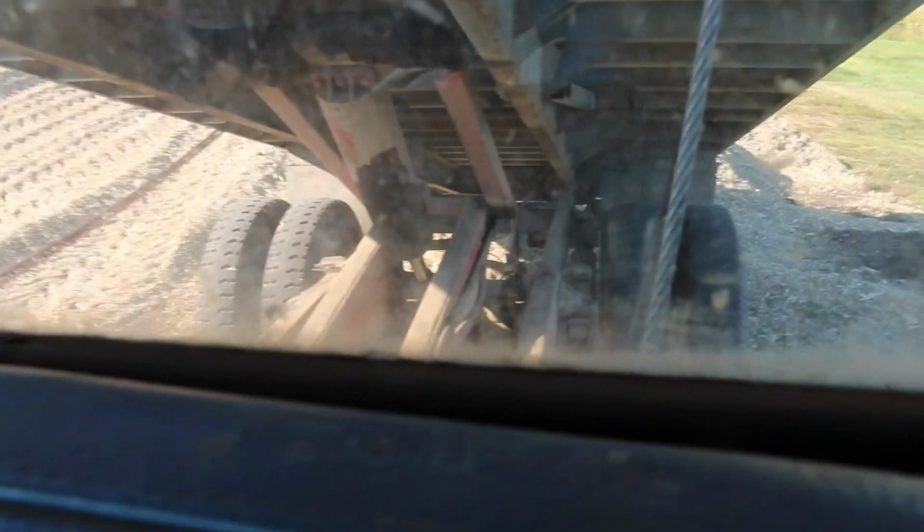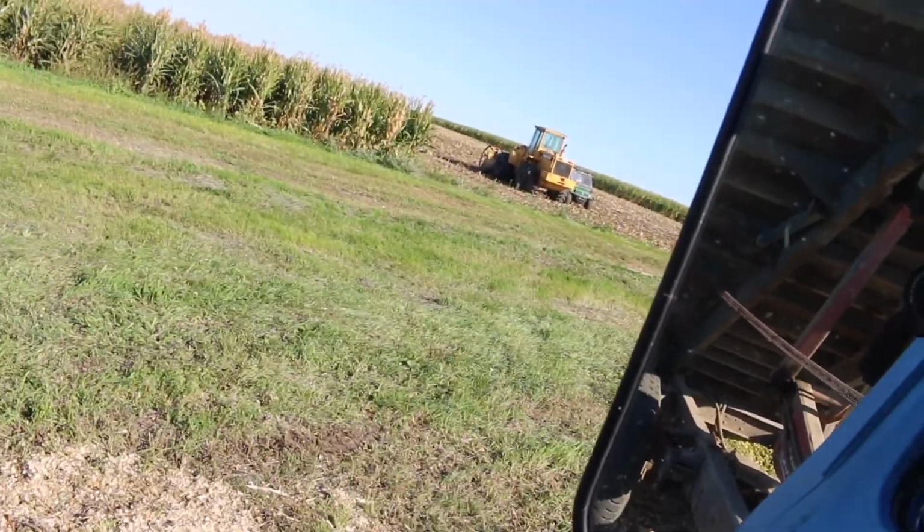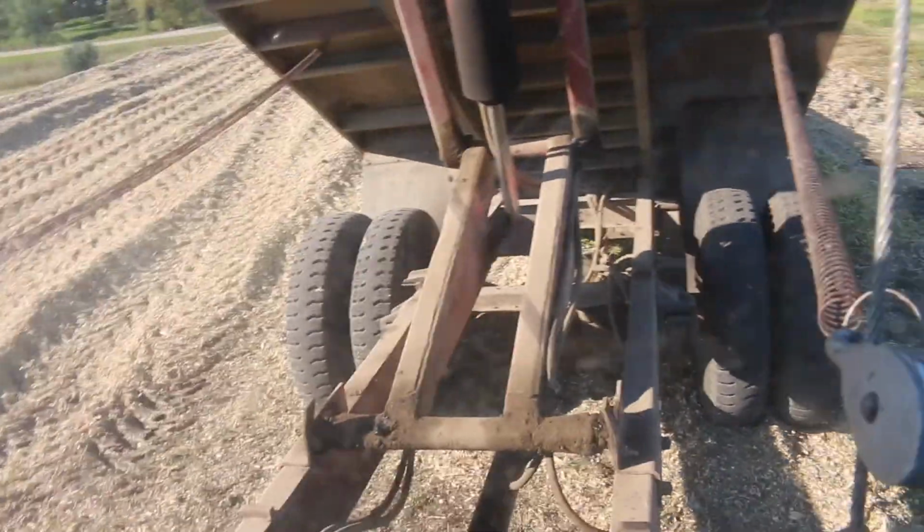Show you guys what we're doing here. I don't know if I'm back far enough. I think I should go back a little further here. Don't want them too far apart. So what you're doing is you're dumping them in the pile here. I know it's bad camera views, but then get the loader over there, and then you go and push it up the pile. That's what you do.